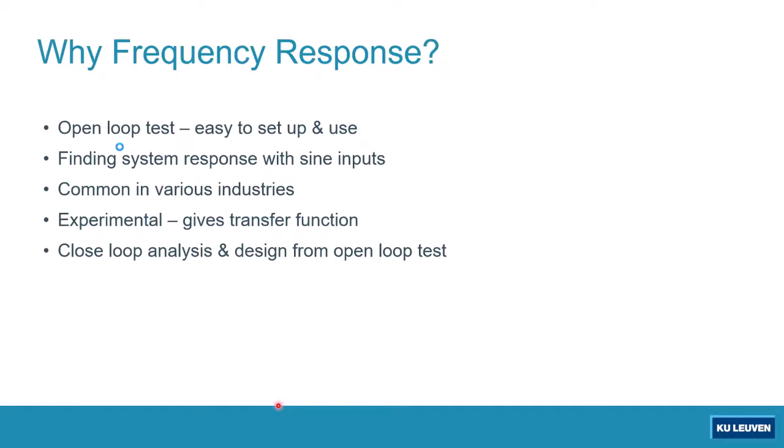The first reason is because the frequency response function is pretty straightforward to acquire. If I give you a certain dynamic system and I want you to identify the transfer function, the answer might not be really straightforward. There is no straightforward way to find a transfer function from a dynamic system, but there is a straightforward way to find a frequency response function through an experiment.